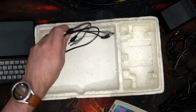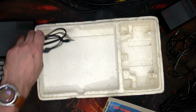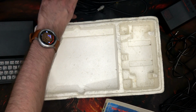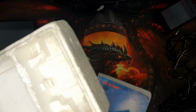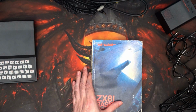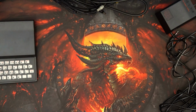And then we have the audio cables for loading and saving. Something else that didn't come with this particular batch. I just had these kicking around anyway from all the bits and pieces I've bought on you know where over the years. So let's get the manual and the rest of the polystyrene out of the way and bring the ZX81 into play without banging the polystyrene around, because I really can't stand the sound of it.